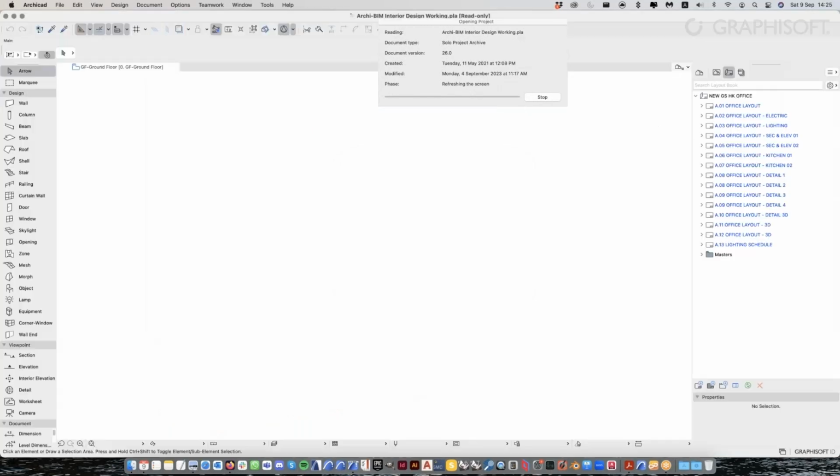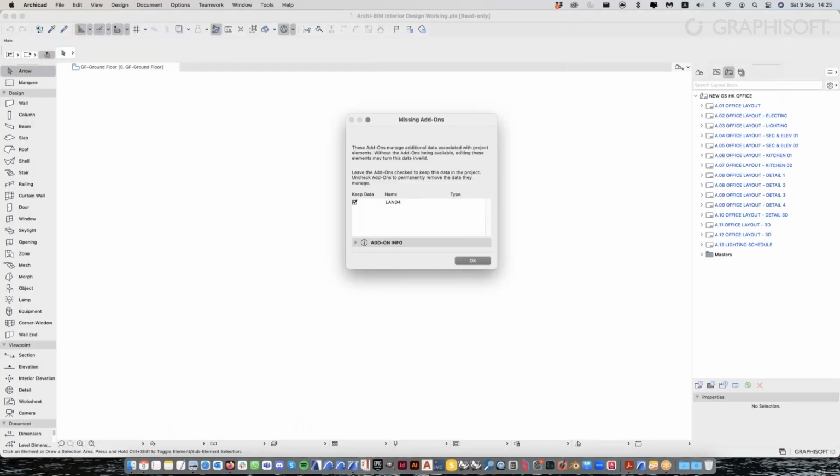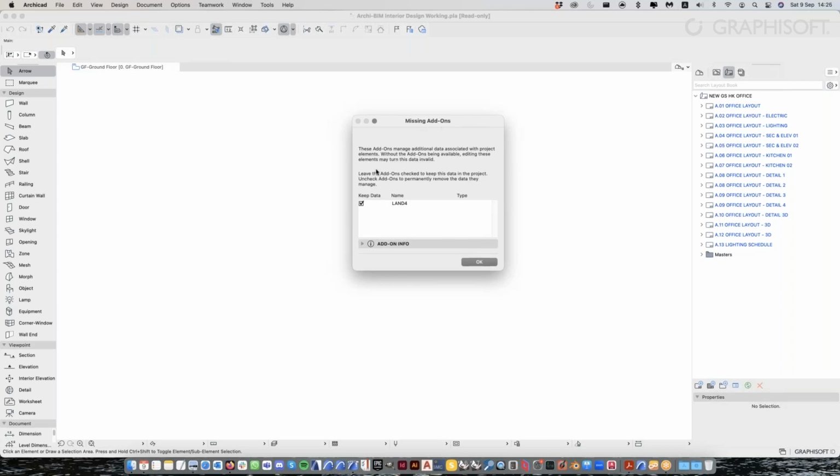Usually when you're working, you don't work with PLA, you work with PLN, where the library parts are either on your computer or in the company software. But because I wanted to share the library parts with you, I sent you a PLA. Depending on whether you have loaded some add-ons, I did, so it's missing now, but don't worry, we're not using this. So just click OK if this window pops up for you.